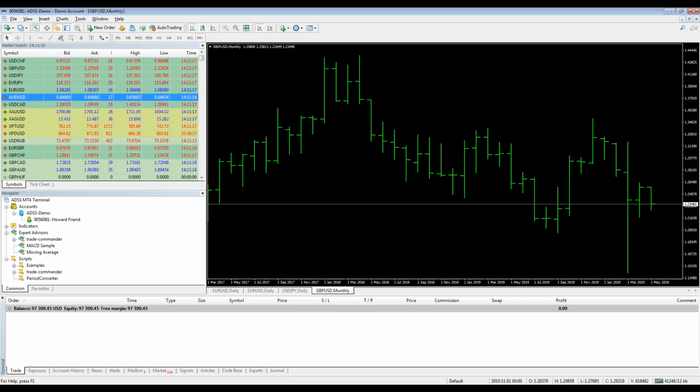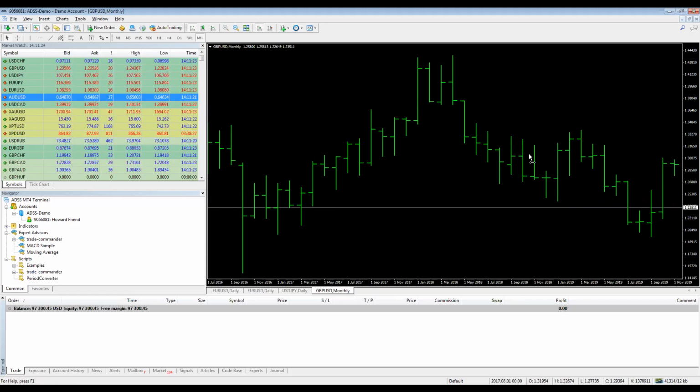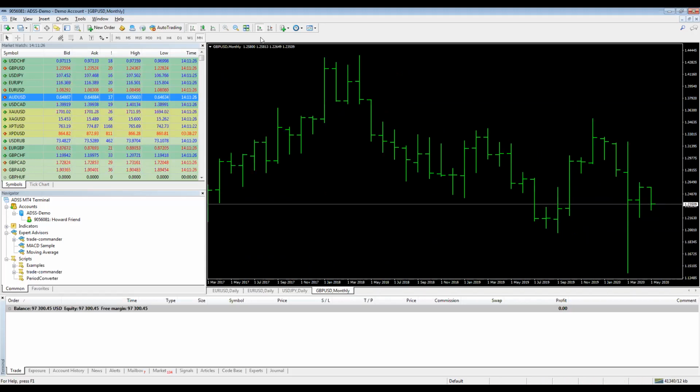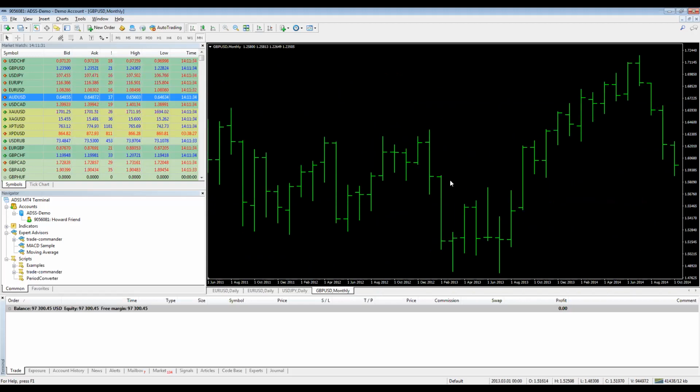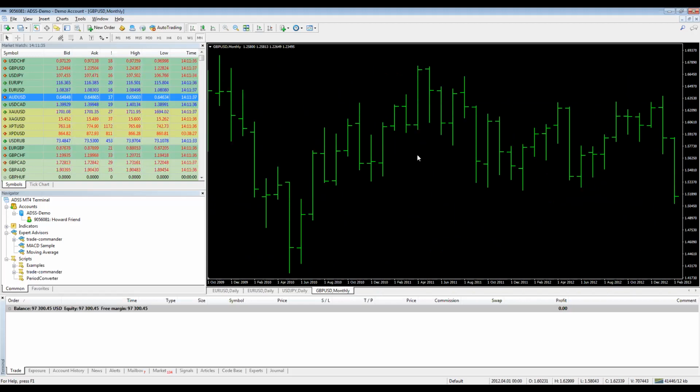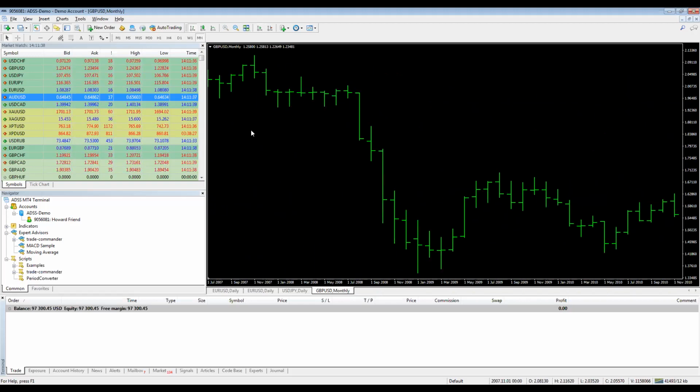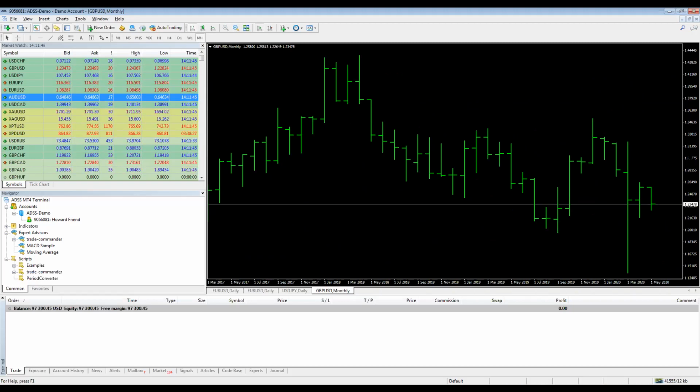Okay, there are scroll options worth noting. If you want to go back in time and see previous data, most of the time it'll be defaulted to bring the chart to the front to the next incoming tick. But if you click on this and you don't want to see the next incoming tick, let's say you want to go back in time to do some analytics, you can do it this way, and it won't take you straight to the current day. But if you want to come back to the current day, click on there, and every tick that comes through will take you to the current bar.